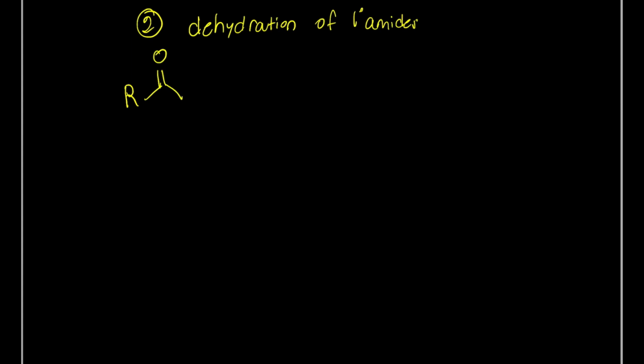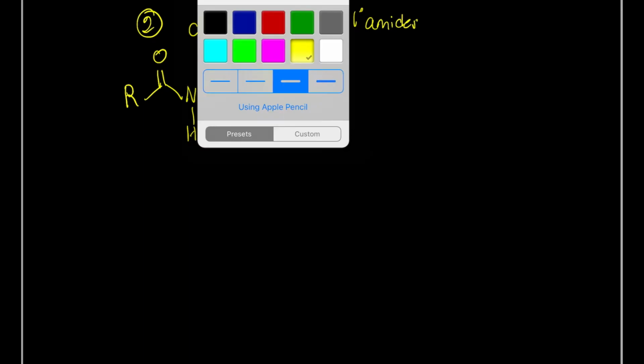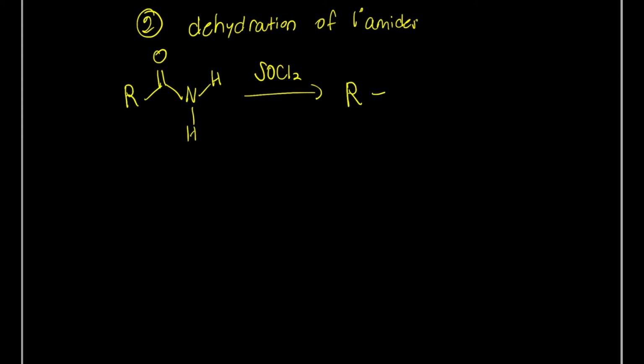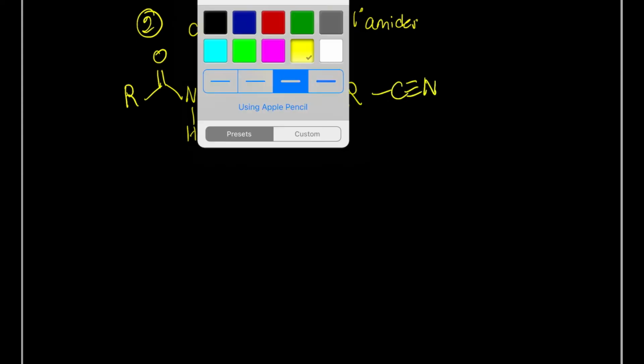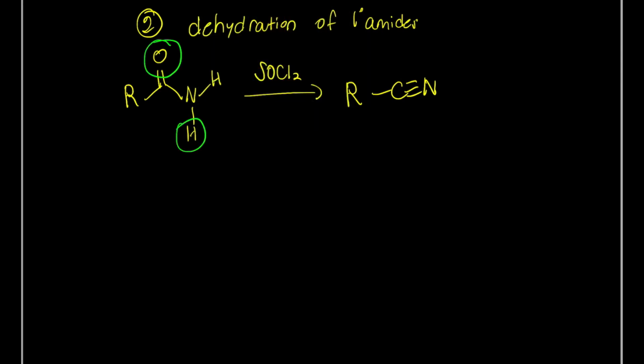The second way to create nitriles is with a dehydrating reagent. Specifically primary amides, okay? So if we have an amide, and we were to treat this with something that removes water, well, I'll draw it over here. We want to remove this oxygen and these 2 hydrogens, right? So that's basically removing water from this chemical reaction.